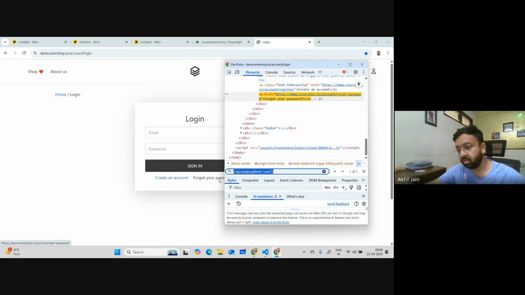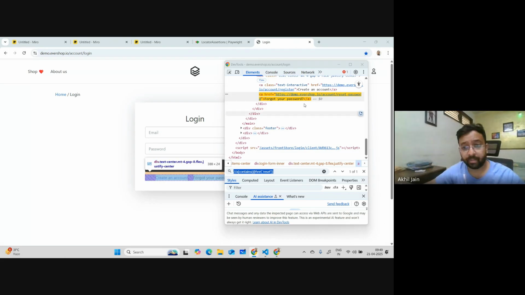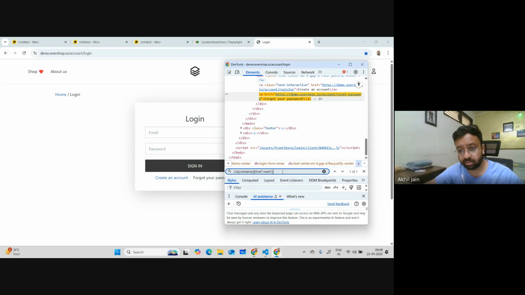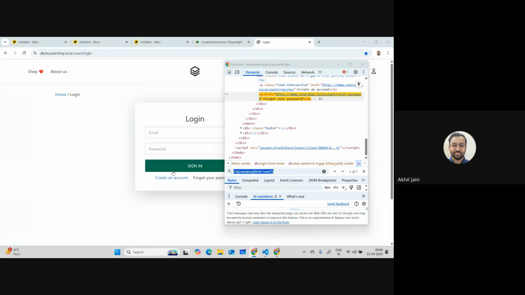I will copy this out, and then to have text. So we have this reset part, so you can copy this. Let me grab it and make it available here.